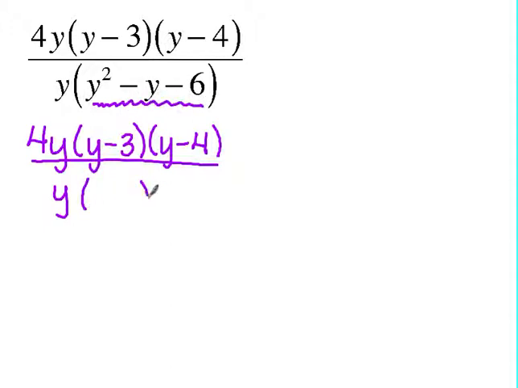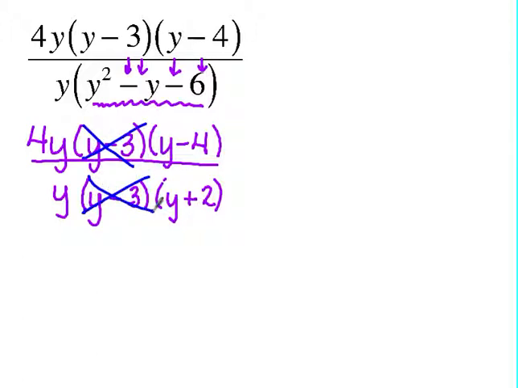So I'm going to go ahead and put my two quantities. What's first in each quantity? Y. So in this one, I'm looking for two factors of 6 that differ by 1. What are those two factors of 6 that differ by 1? 3 and 2. So then now, how do you get a negative 1 from 3 and 2? Very good. So now I see, is there anything I can cancel? Y minus 3's? Anything else I can cancel?